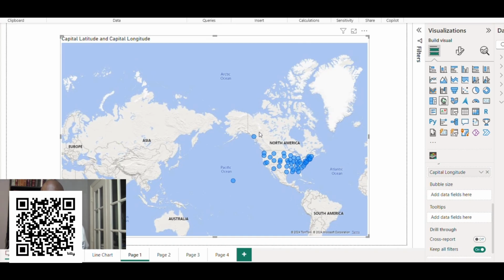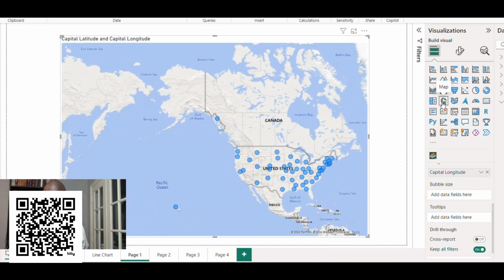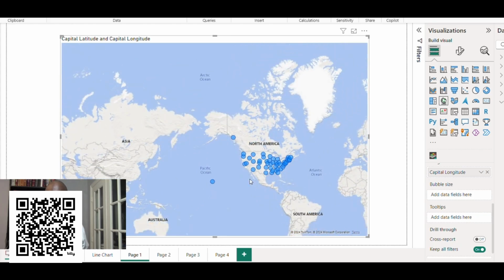So we have spent quite a bit of time here working on this particular map, which came from the global map, which is just called map, and it allows us to place points or bubbles in our particular case on the different locations.